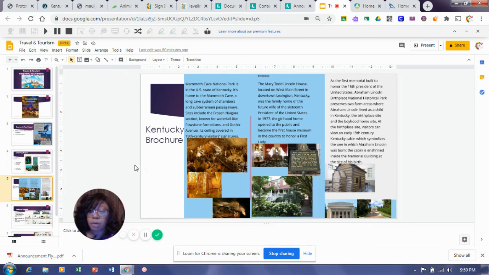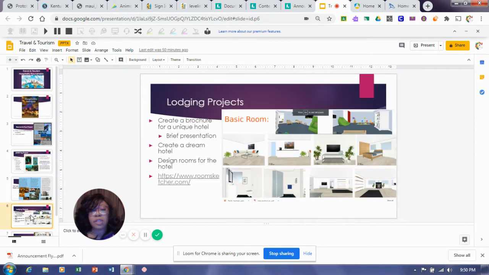Okay, so after we have our brochure, when I get to the section where we're teaching about the lodging aspect of hospitality and the restaurant aspect of hospitality, I really enjoy this one right here. I always do what I call the hotel room project. When we're studying lodging, I have them do, this is like a 3-part project. One is they have to create a brochure for a dream hotel. So they dream up a hotel, give it a name, what it will look like, and there's an outline of instructions that I have located in the folder. And then they have to design the room.